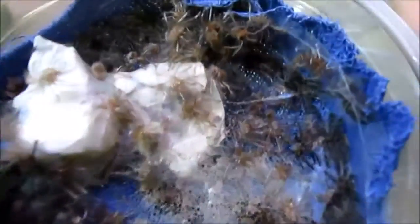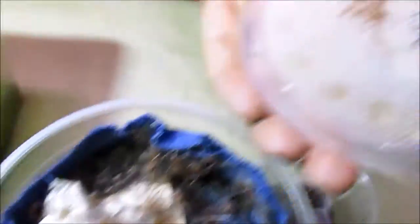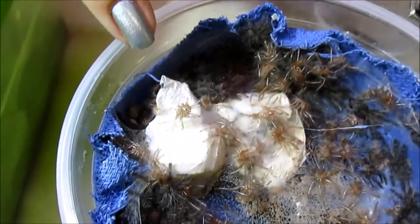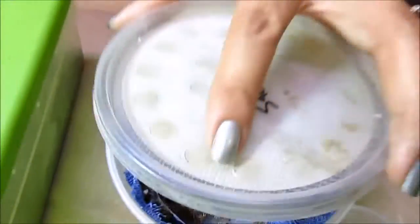I have tons of slings hatching out right now. I have Postlitheria ruffalata. You can see that these are second instar — these here on the lid and all around are their first instar molts. This is not a huge clump of mold; this is the egg sac and then wet paper towel so they can drink, because it is July, I am in the desert, and it is super hot.